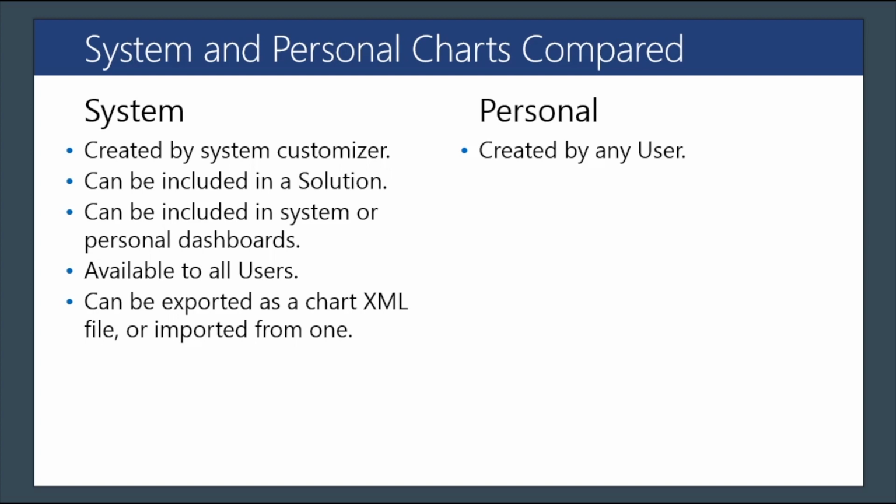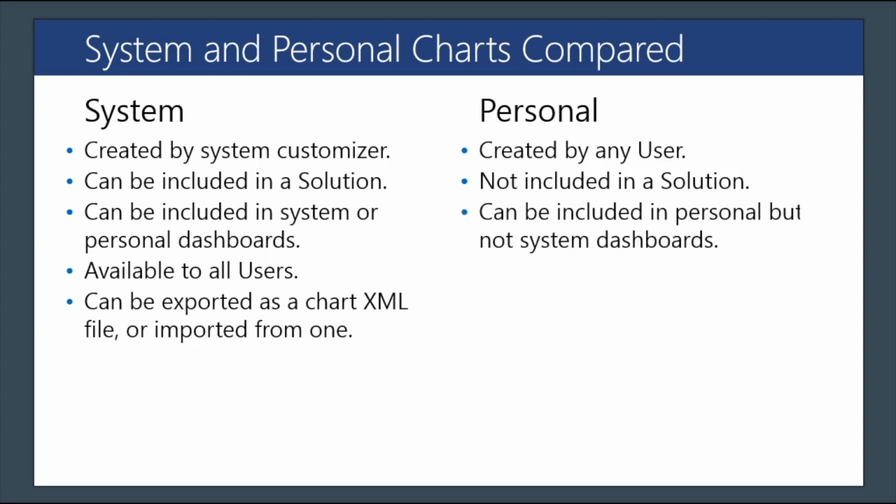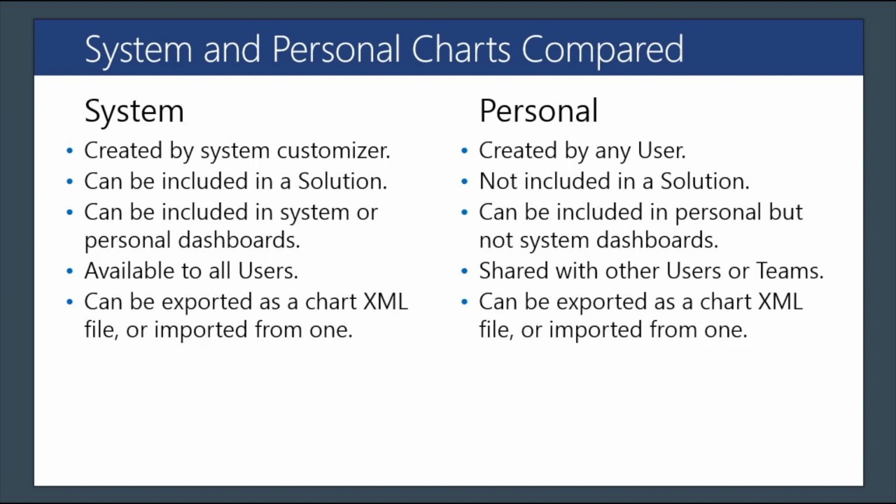For personal views, they're created by an individual user. They're not included in a solution. They can be included in personal, but not system dashboards. So users do have the ability to create their own dashboards, and within their own dashboards, they can put their own views. Very handy if each person likes to work a little bit differently. This gives them a bit more control over their environment, and it gives them the feeling that they actually have some control over how they want to see information to make them more productive. They do have the ability, when they create these views and dashboards, to share them with other users or teams. And they can be exported as chart XML, or they can be imported from a chart XML.